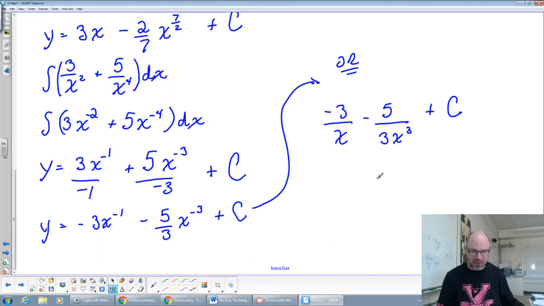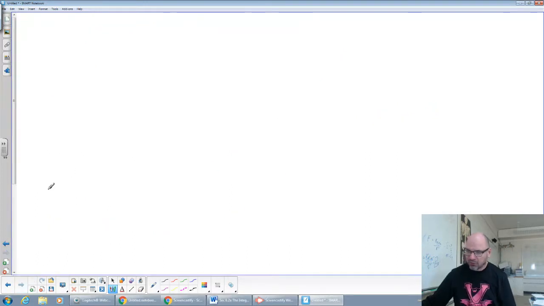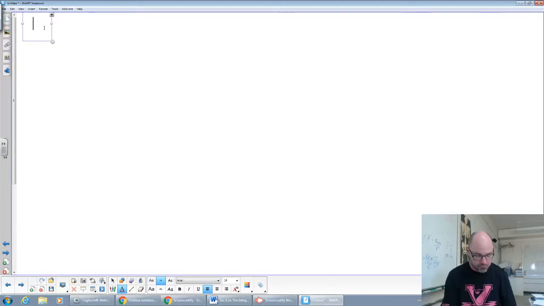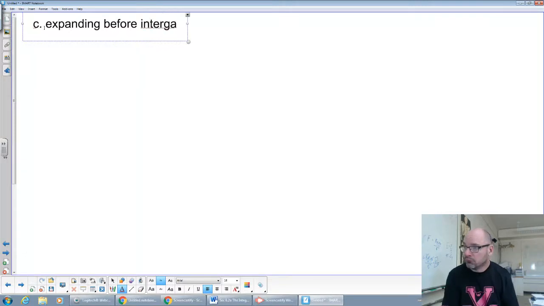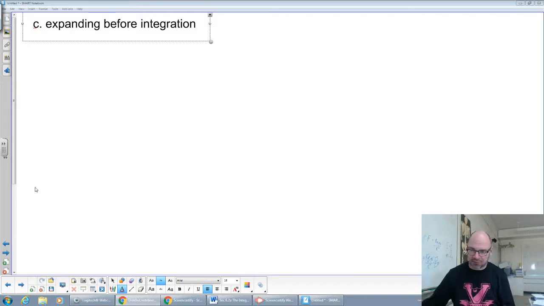Okay, so the other kind of example that we can have is expansion. What if we have to expand before we can integrate? So let's do an example or two like that. So let's say that we have something like this, expanding before integration. So something that would look like a few examples here. And then we'll do some practice after this. I'll keep this to 20-some minutes, and then you can have 20-some minutes for practice in this one.